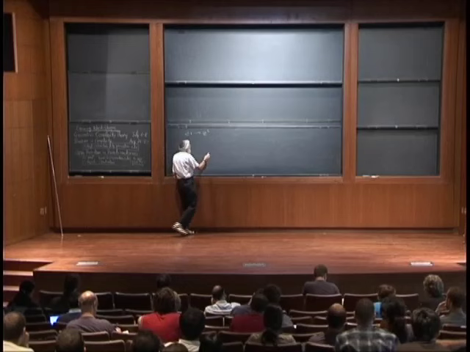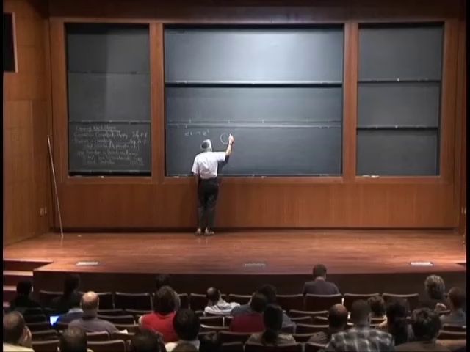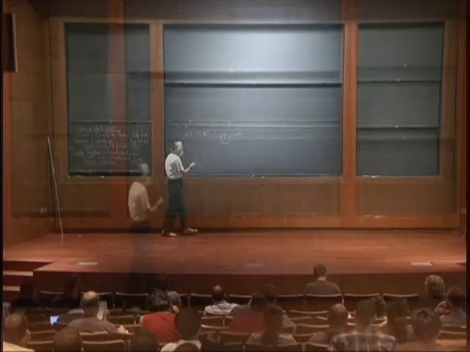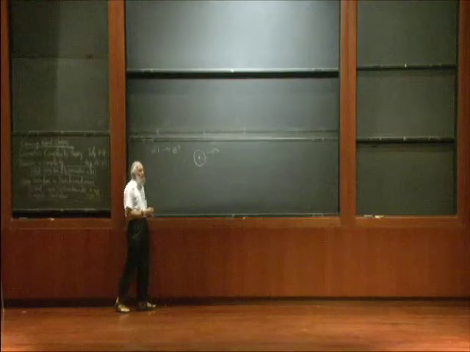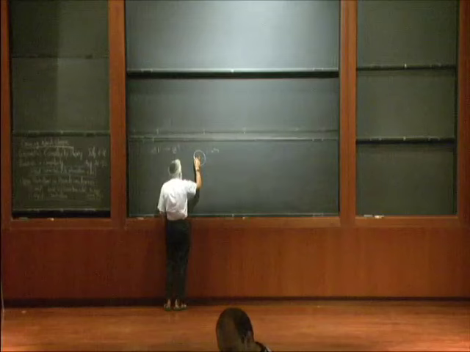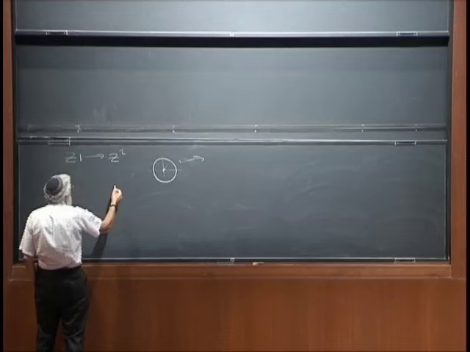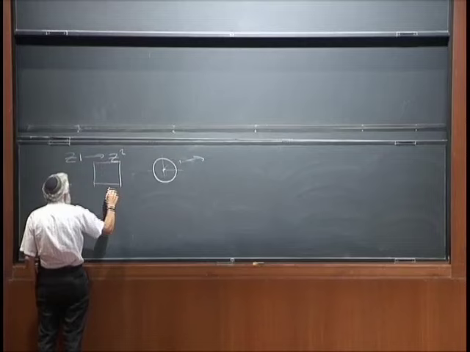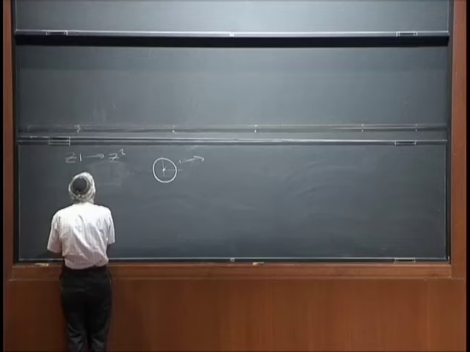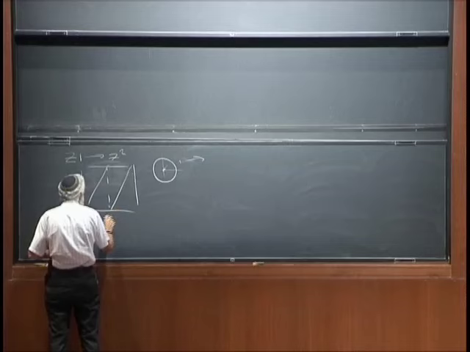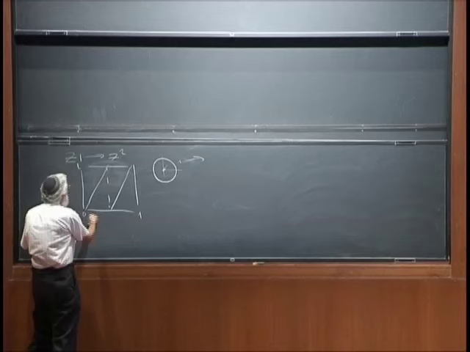And it's very easy to see that the plane divides into two regions. Points outside the unit circle fly off to infinity, which is a fixed point. Points inside the unit circle fly into zero, which is a second fixed point. And if you're on the unit circle, you stay on the unit circle, and you have a map which, opened up to the real line, can be described by x goes into 2x mod 1. So this is the graph of this mapping opened up onto the unit circle.